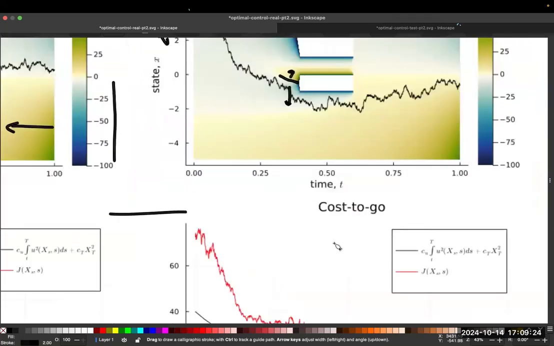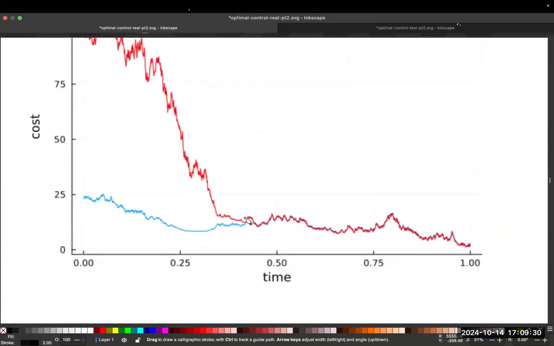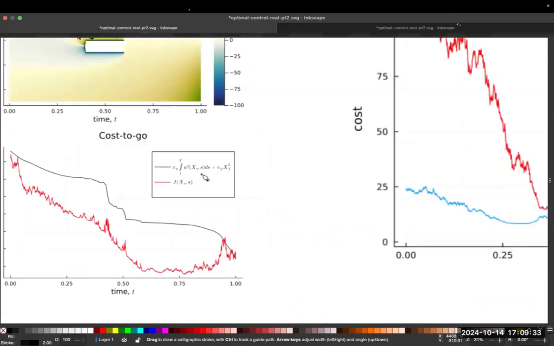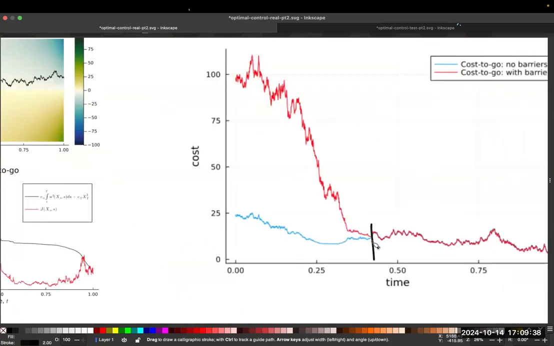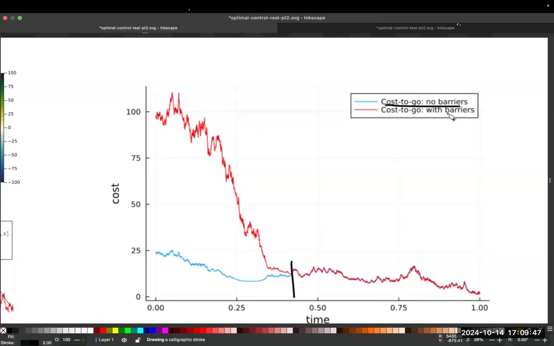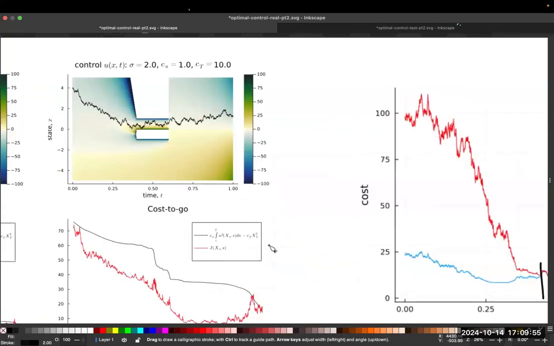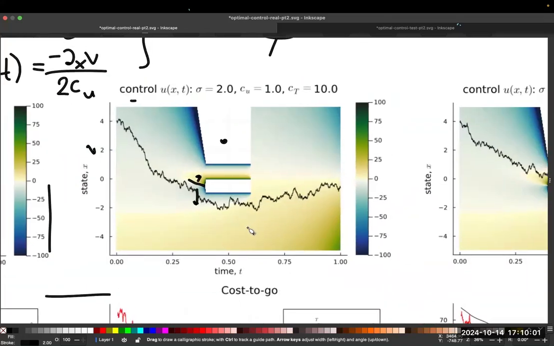And actually, I can show you that my results are pretty good. Up to this point here, where this corresponds to a different problem where I set the boundary back here, up until the point where I actually see the boundary, it corresponds perfectly with the case where I have no barriers, where I had an analytic solution to the problem. The cost to go with the barriers is found using the finite difference heat equation. Really good correspondence there. But that's how I'm solving the heat equation in this case. I tried finding analytic solutions, but I gave up after a while.